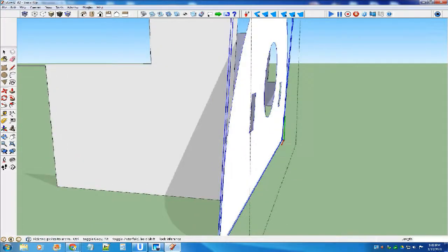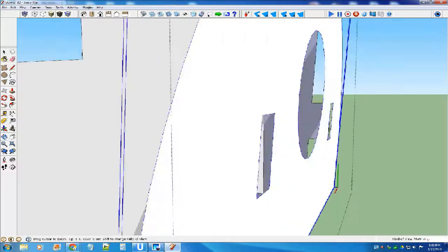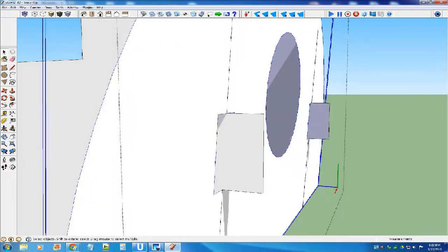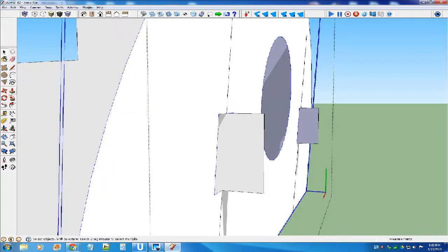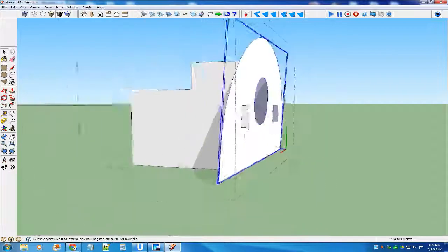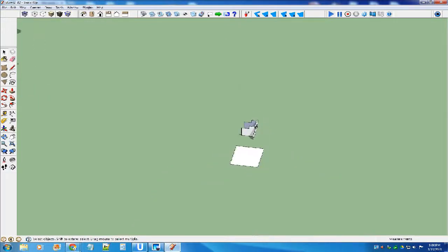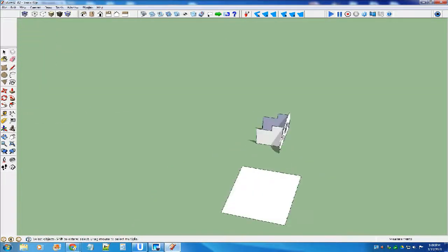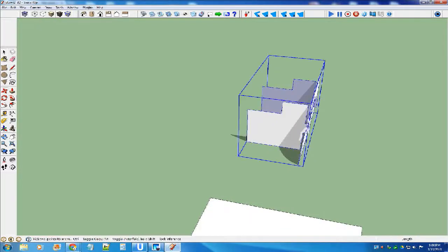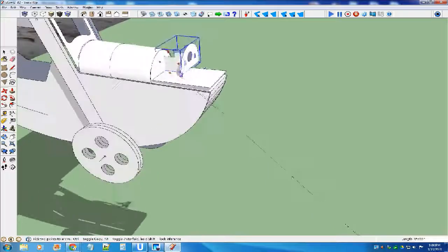Or wait, maybe this is thinner because this is wood, isn't it? Because it doesn't make sense that it would top out like that. So let's move it out 1/16. 0.0625. Because this is 1/8 inch plywood, I bet you. Good one. Oh, it's a mystery. It's like a challenge. I'm just not exactly sure how this motor mount goes on yet. But we know it goes up here somewhere.